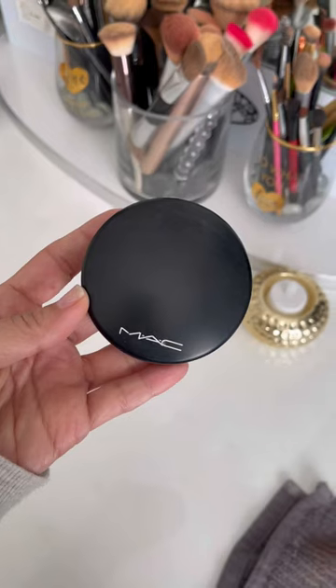Combined with a puff I purchased on Amazon, it really sets the makeup and it stays all day, plus it doesn't leave my under-eyes looking cakey — and that alone is a win. For the rest of my face I'm setting it with Charlotte Tilbury's Airbrush Flawless Finish Complexion Perfecting Micro Powder in the shade Too Medium — geez, that's a mouthful. I'm using my jumbo powder brush by Crown Brush. This pressed powder is incredibly pigmented — a little bit goes a long way.